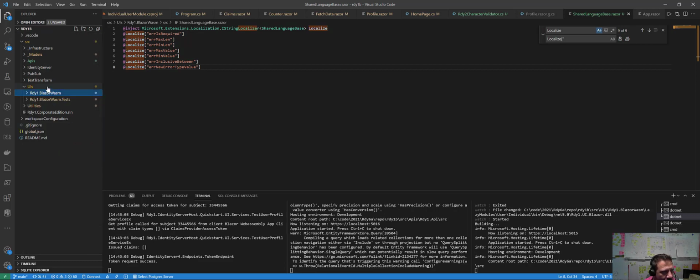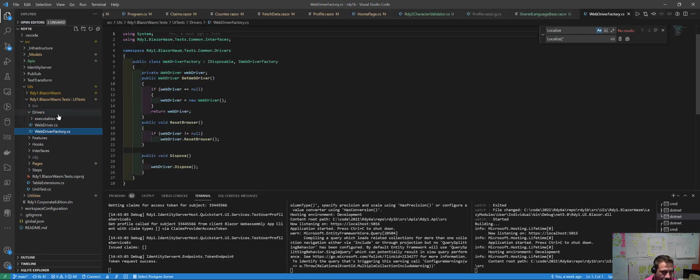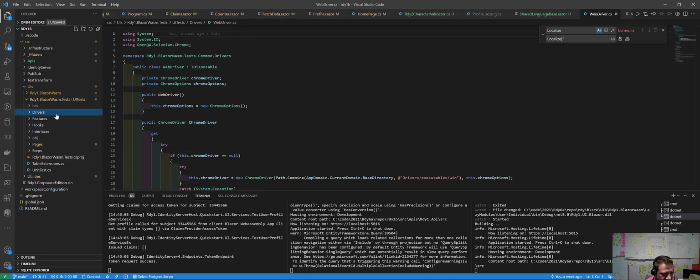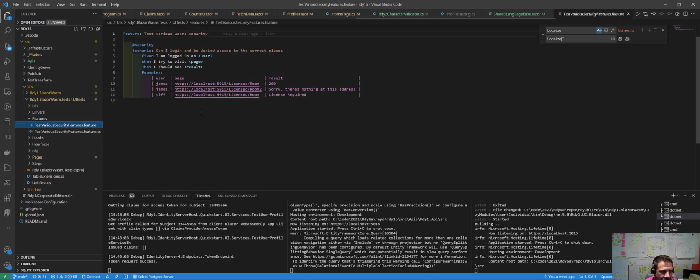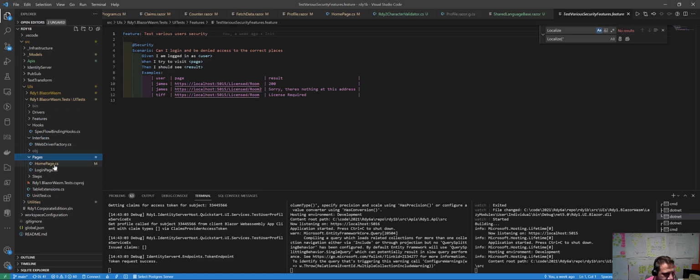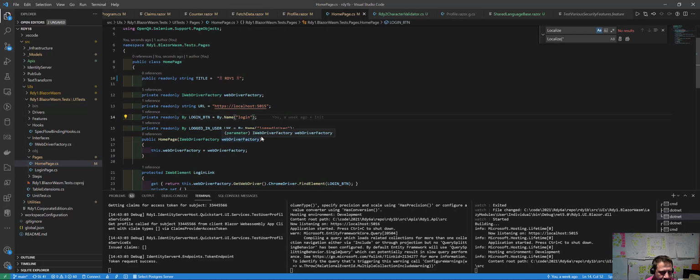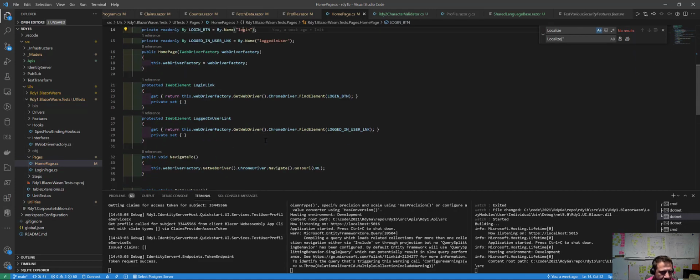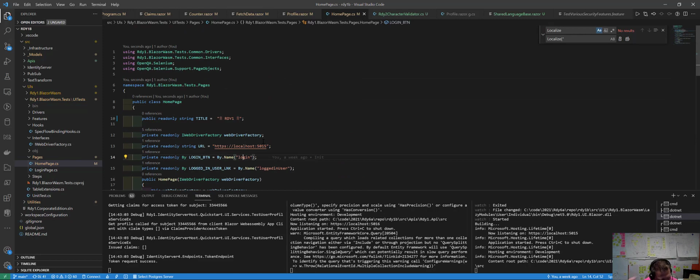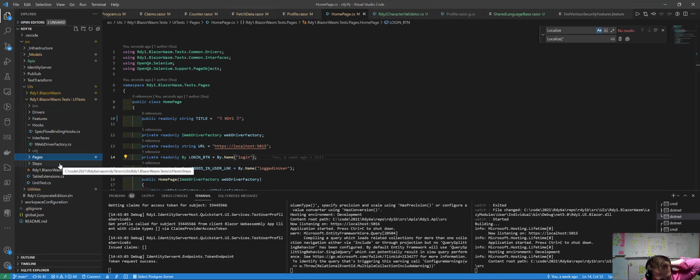is if we look in this UI's project, we also have tests. So a pretty simple factory to bind Selenium to the browser. Then we start in with our Gherkin feature files. And so can I log in, be denied access to certain pages? We bind then, so we've written these wrappers to support what those pages should look like and what logic we're going to use, so that it's friendly for our code to write tests and to bind to those HTML pages without having to deal with that nomenclature called page object pattern.